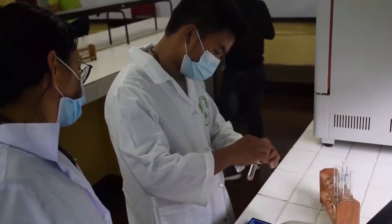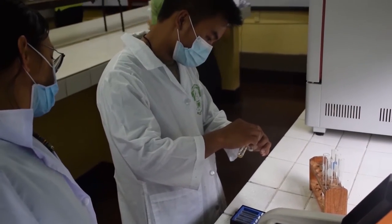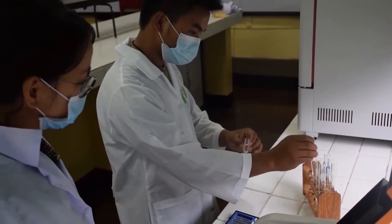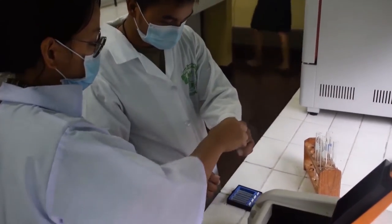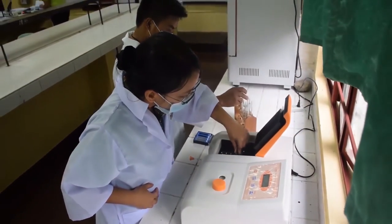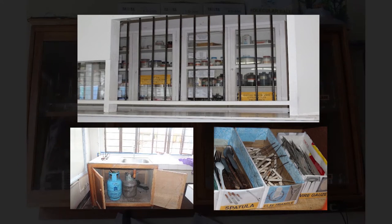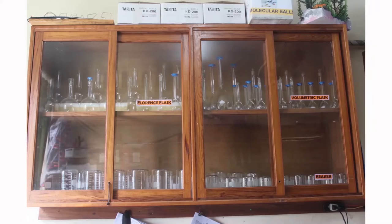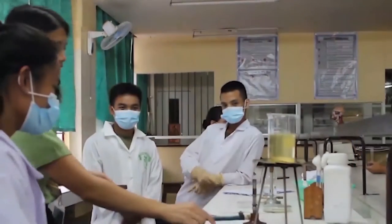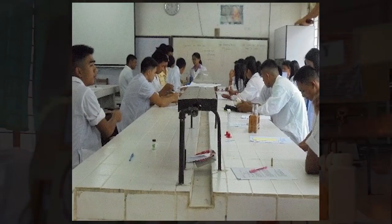The furniture and equipment arrangements allow free flow of movement and enable students to work comfortably without interference. Safety and precautionary measures are also well implemented to avoid unfortunate incidents or accidents in the laboratory. Properly labeled apparatuses, equipment and glassware are found at the stockroom. During laboratory classes, students are required to wear their protective gear when they conduct chemistry experiments with the laboratory's equipment and apparatuses.